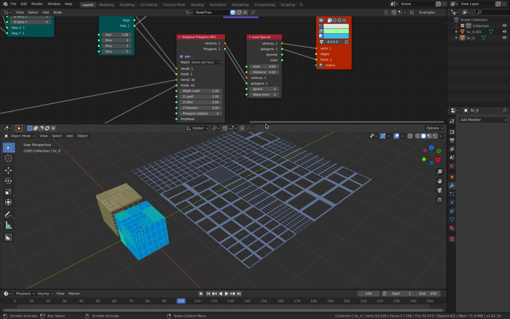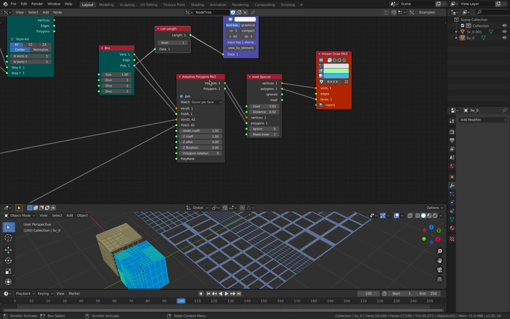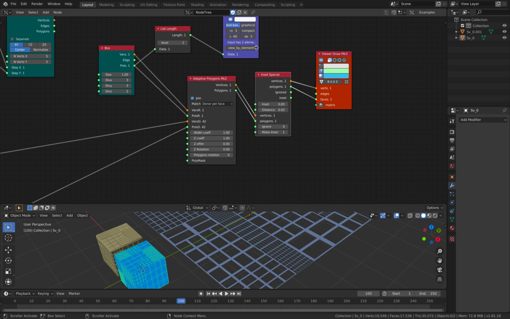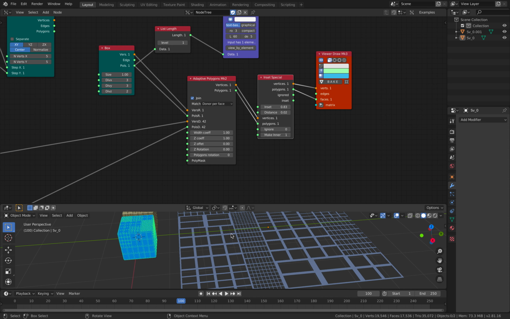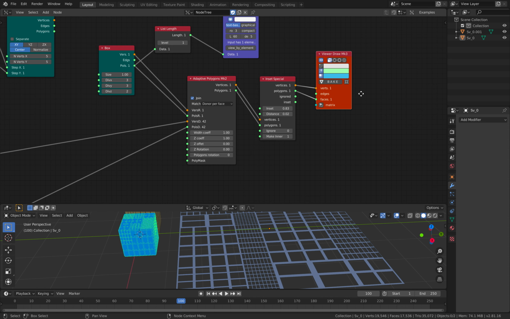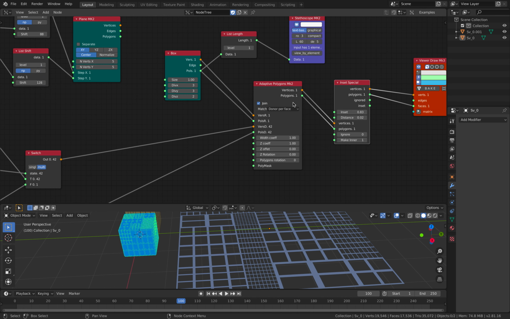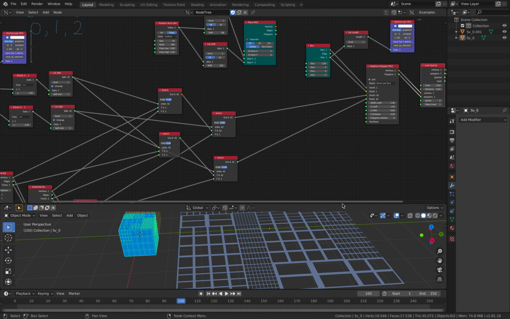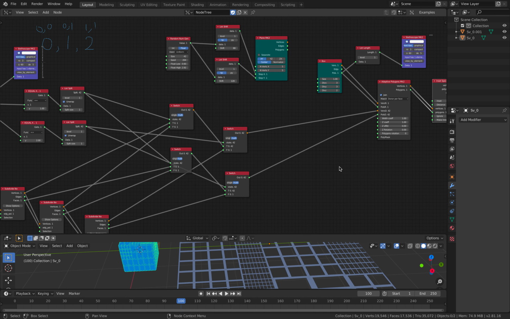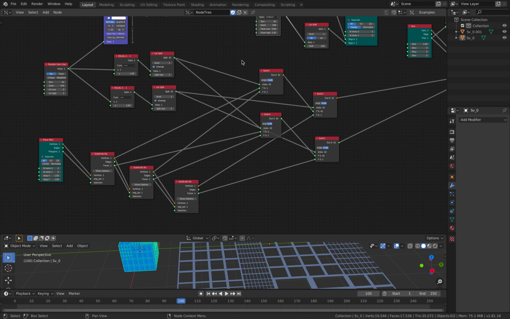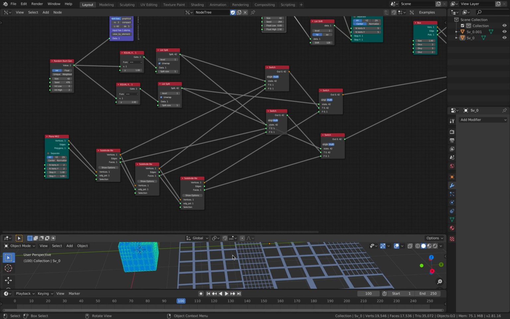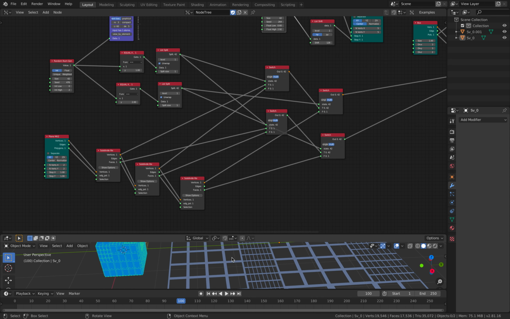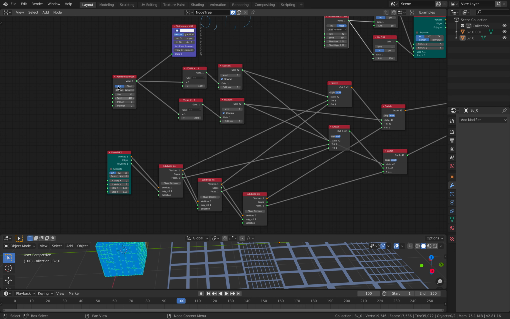Here I'm using adaptive polygons, and inset special is just for additional details. You don't actually need this, but what's behind it is kind of interesting, because what I did was simply, just like before, I have a couple of planes, each one with different subdivisions.